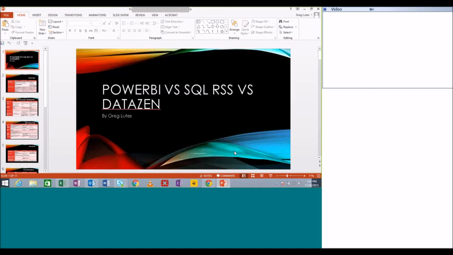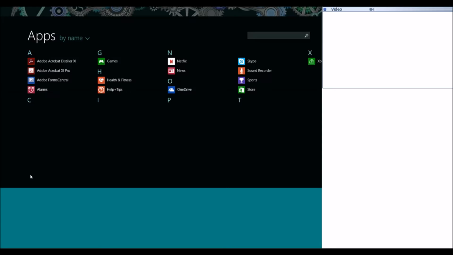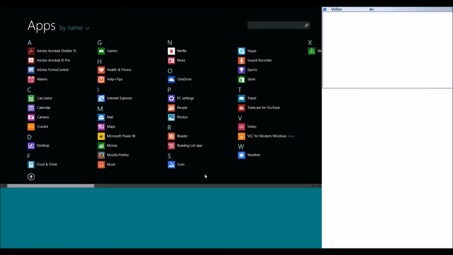Unfortunately, especially with Windows 8, a lot of your programs are buried, so trying to access them quickly is a bit of a pain. But one of the things you can do is add any programs that you use a lot to the taskbar. For instance, let's see, what the heck, I'll do OneDrive.